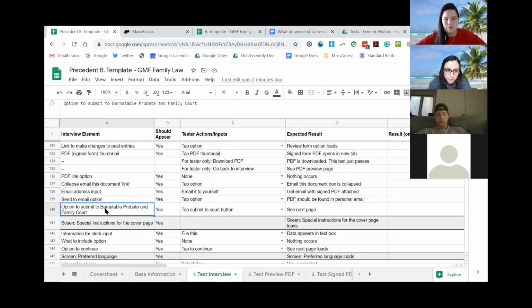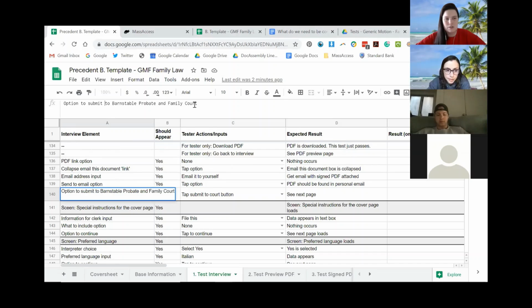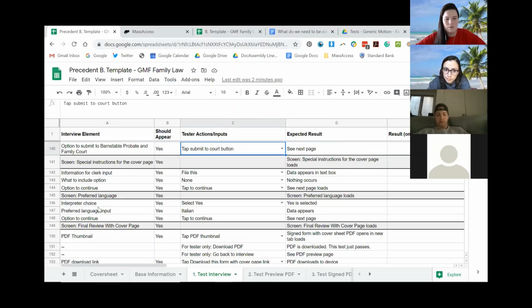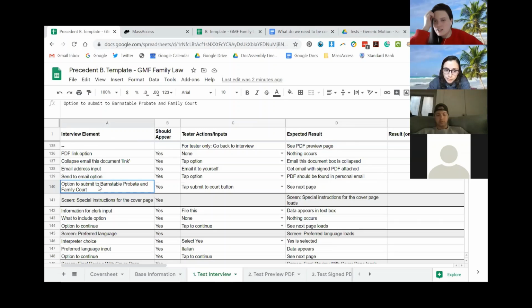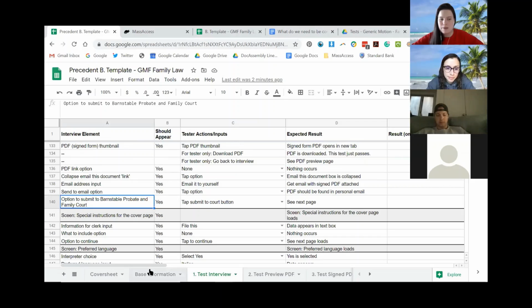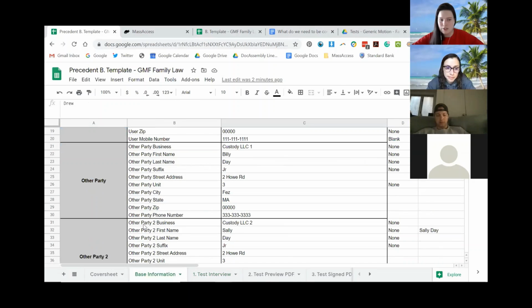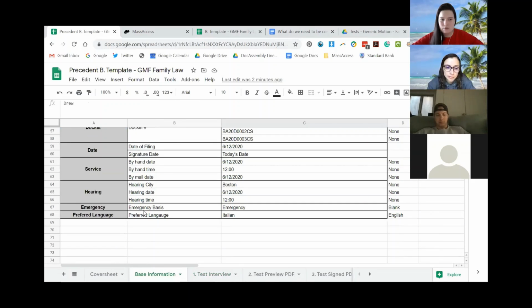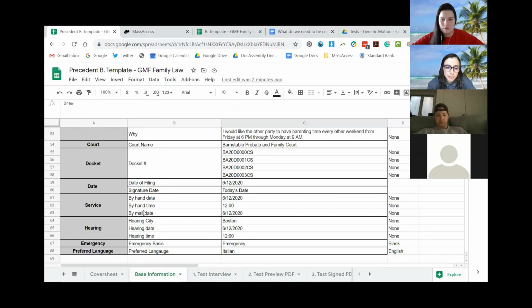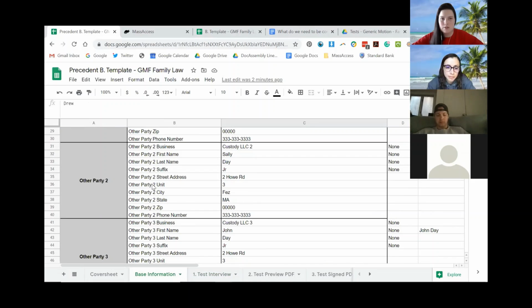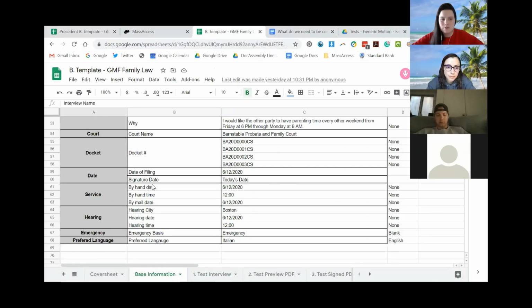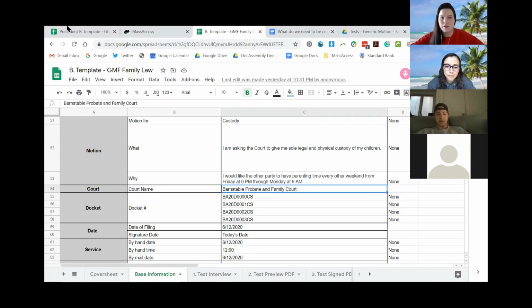But didn't we change this? Didn't we do concatenate there? Or was it in your actual? It might be in the actual. Okay, so just at the court option, it's going to be linked to your base information, where you've got your court selection. Maybe I've copied an older one. I thought I copied straight from your guys. Oh, the court's right here, yeah. So you just link it to your inputs where it has the court information.